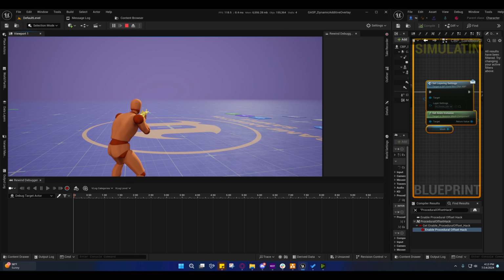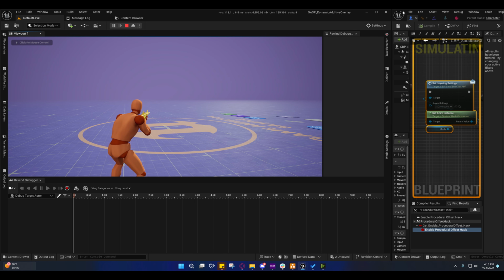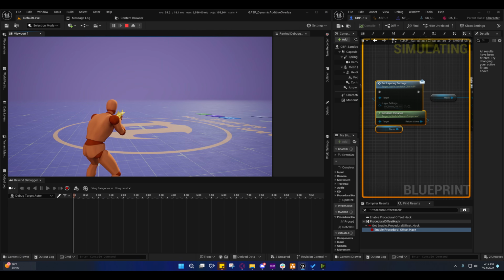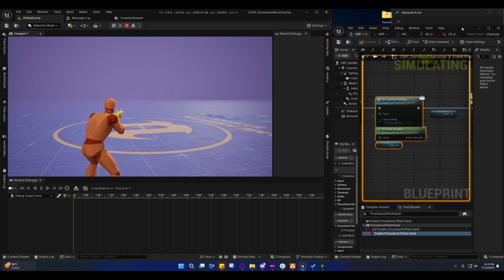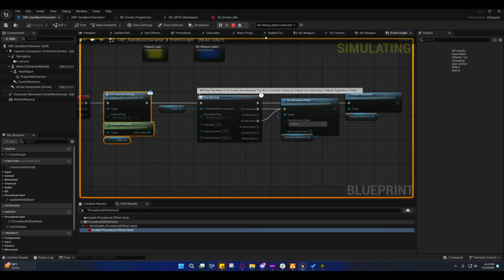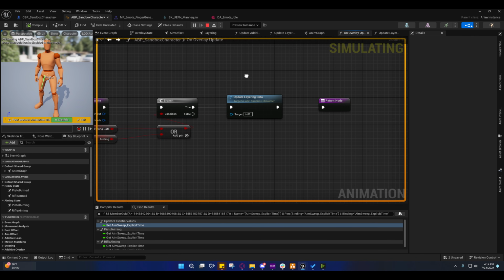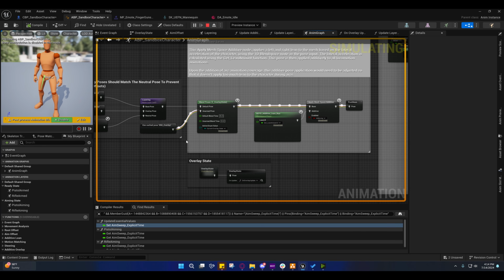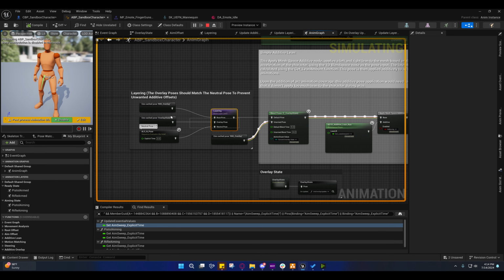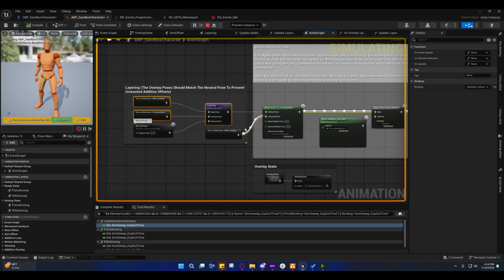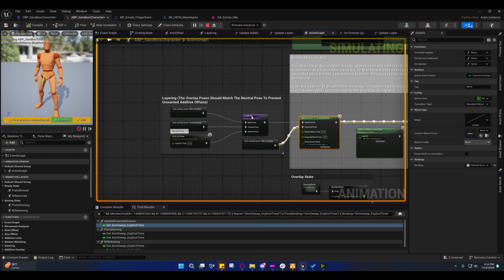But when we are in an overlay state, let me just show you. So nothing in here gets executed. Nothing in here is accessible when we're in an unarmed state right here.